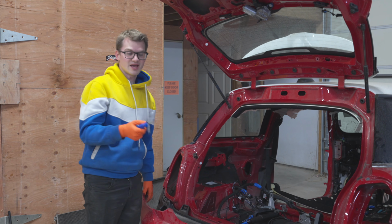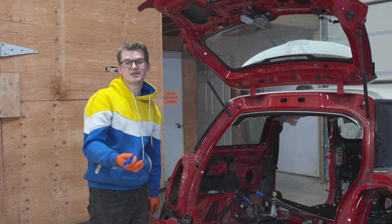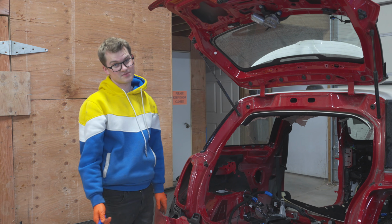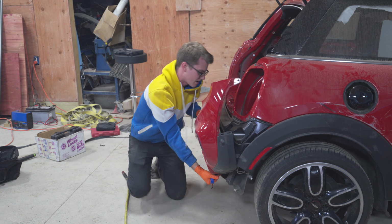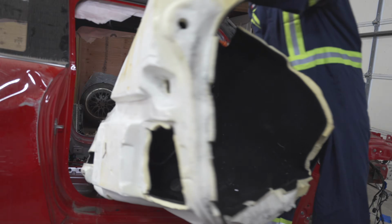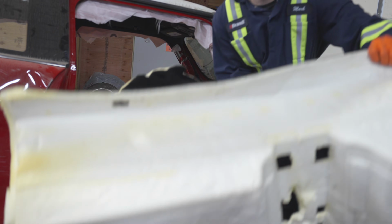In order to get the wiring harness out, it goes into the bumper. And it would be easy if this car was just like the base model car. Basically, you just take off the bumper and pull it out. This car has backup cameras. This car has parking distance control sensors. Bumper off. All right, that's one Mini Cooper S carpet removed.